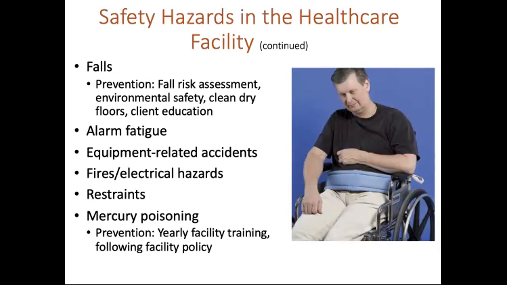Equipment related accidents, right? We have equipment that malfunctions or doesn't work properly, or somebody rigged it up to work because it was the last one, but it really wasn't rigged up appropriately. We can have wheelchairs and beds that do not lock properly, right? I've had a wheelchair that didn't lock properly, and somebody just kind of jammed something in it in the hope that it would stay still, and it rolled a little bit. Luckily, nobody was hurt, but these things happen, and you need to inspect your equipment to make sure that's not happening.